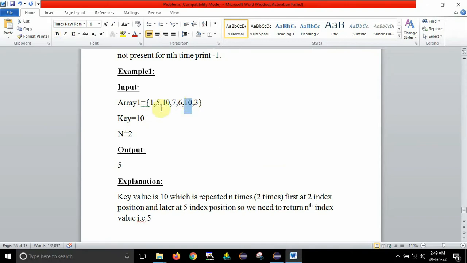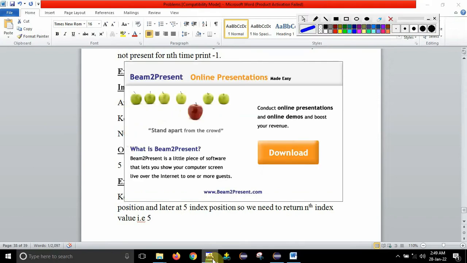If I give index values, for 1 it is 0, for 5 it is 1. So 0, 1, 2, 3, 4, 5 and 6. That means it is present at the 2nd and 5th positions. Now for the second time it is repeating at index position 5. Let me write the index positions so that you can understand it clearly guys.